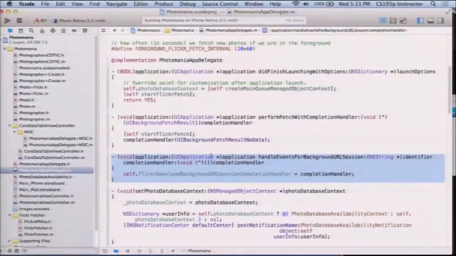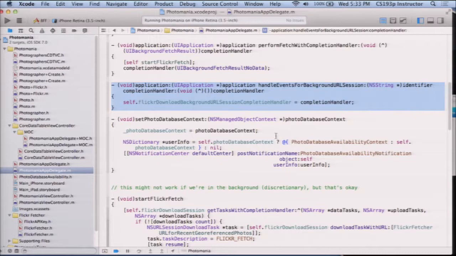So the other thing I really wanted to show you here, which I don't really have time to do, actually I'll do it real quick, is how about fetching when I'm the foreground app? What happens if the user is currently using me and I want to fetch periodically? Okay, that's a totally different thing. To do that, we're going to use a class called NSTimer. Okay, so I'm going to put this here.